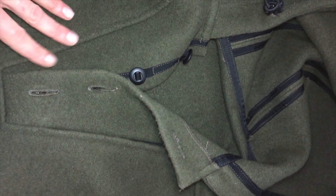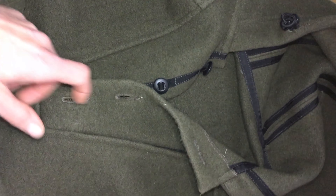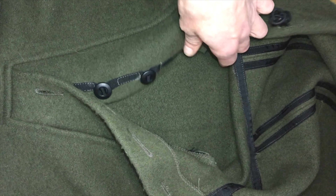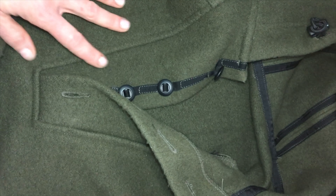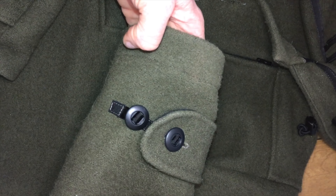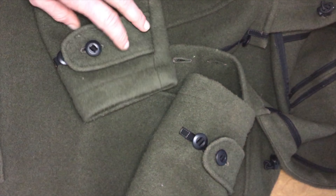One last thing I just want to add is this wool is super, super soft. A lot of people tend to think wool is kind of an itchy fabric, which I agree, it usually is itchy. But this wool is virgin wool and it's constructed in a way where it's not itchy at all. This wool is very, very soft and it's really just high quality. Thank you guys — I will put some more information on this at the end of this video.